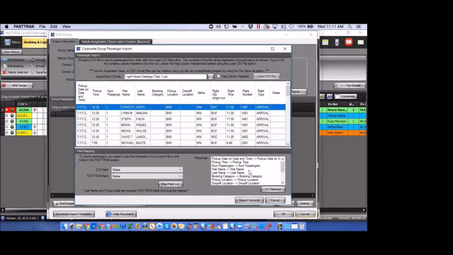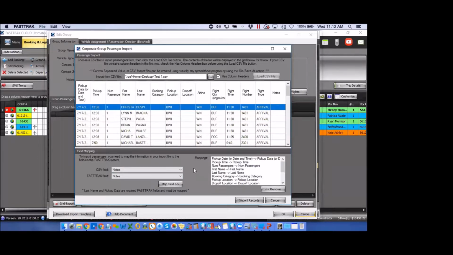Now, you'll notice down here in the lower right, there's something called mappings. It automatically mapped all of the column headers that are in the CSV or Excel spreadsheet to what is required in Fast Track. The reason it did that is because the headers match up exactly with what is required within Fast Track to do that import.